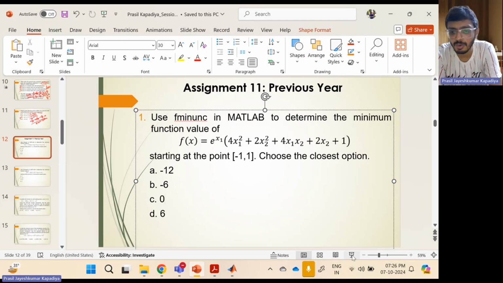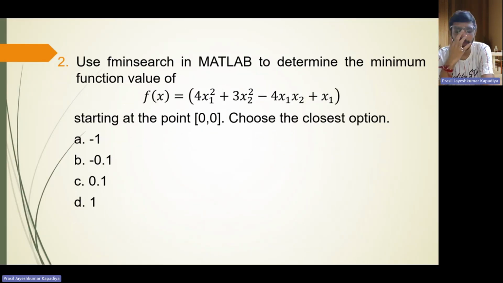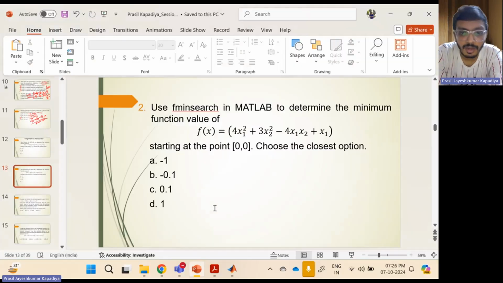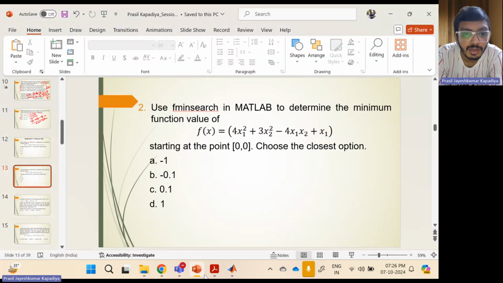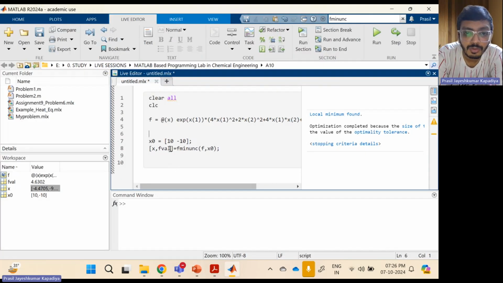Okay, let's move ahead with the next problem that states to use fminsearch. Let me first save this problem. So what was the initial condition? Minus one, one. Okay.